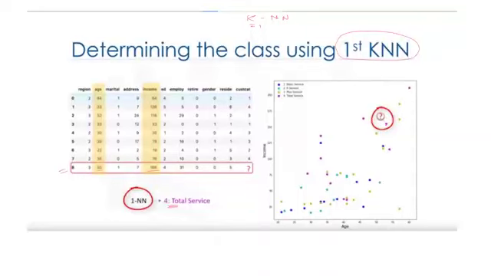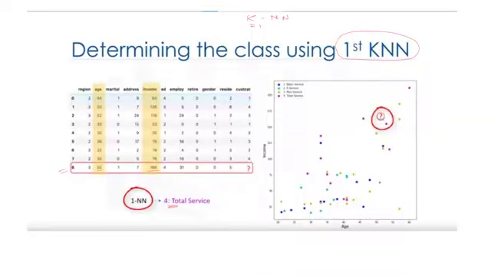As this person is marked as total service, this person will also be marked in the same category because the income is the same, age is the same, and all the rest of the other variables are also the same. Even manually, if you go and do it, you will mark the same category because there's a logic you use to categorize these observations. So that's the whole logic behind this.